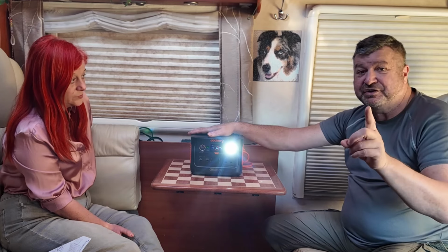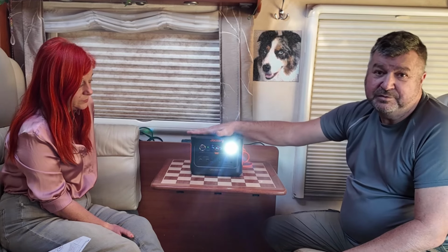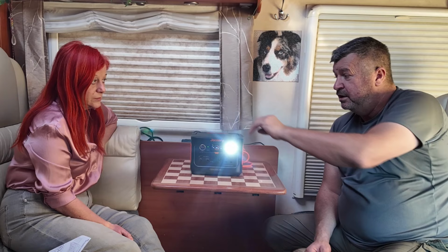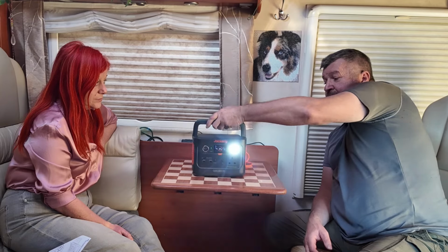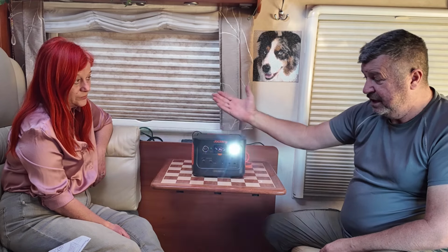Absolutely. But that's not all. Should you break down at the side of the road and you have this in your boot, okay? Press it again. There we go. SOS. So that is a warning. If you broke down at the side of the road at night in the dark, you can put this power bank out on the road, warning other drivers that you are there. And that, I think, is absolutely brilliant. They should have that on all power banks, to me, because that is so handy to have. But for it to come on an entry-level power bank like this, I think it's a brilliant feature. It's well thought out, and I thought, that is really handy.